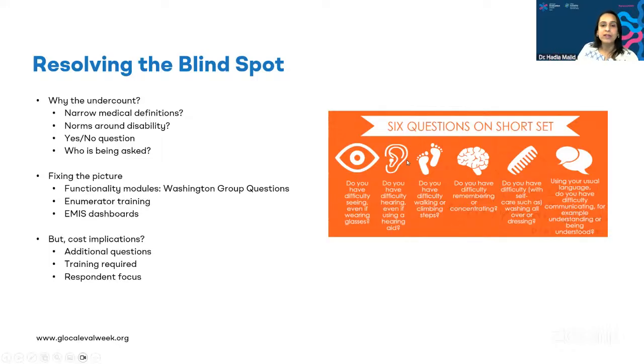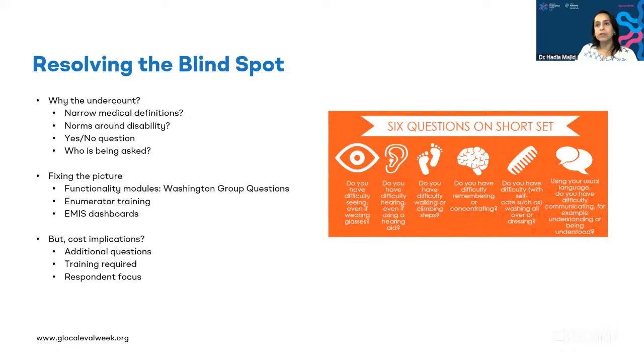But of course, adding these questions does have cost implications. If you have 6 additional questions, you have to think about what budget impact it's going to have. I mean, if you think about it, the PSLM is probably 200 plus questions. So if you add 6 more questions, you think that no, that's not going to have a very big budget implication, but perhaps these 6 questions require that my enumerator gets trained in a particular way. And perhaps these 6 questions require that I don't talk to the head of the household, but actually go ahead and talk to the mother of the child.